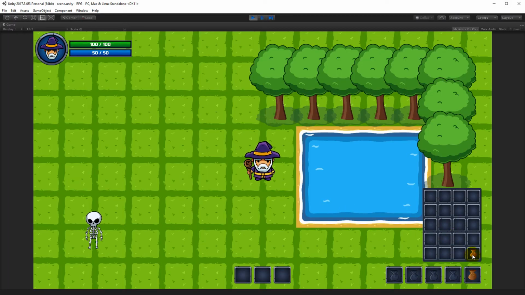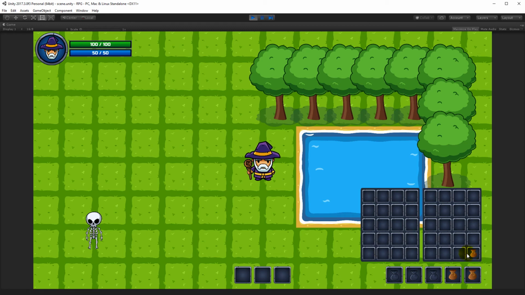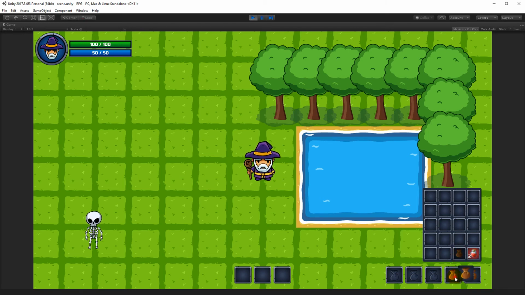So I have one bag with 20 slots and one bag with 8. If I pick this one up and click right there, I just swap my bag to an 8 slot bag instead. And of course I can put my items over here and I can do the swap and the items still exist in my inventory. And again I can do the swap and there we go. So we have a small bag now. So one thing we need to fix is that if I pick this one up and click down here, I just open and close it.